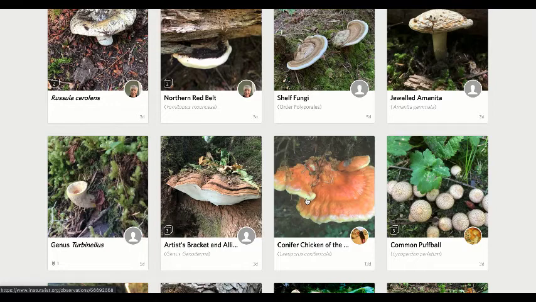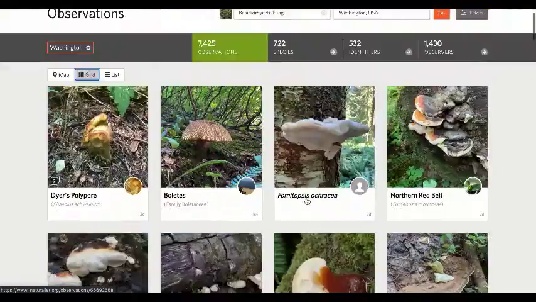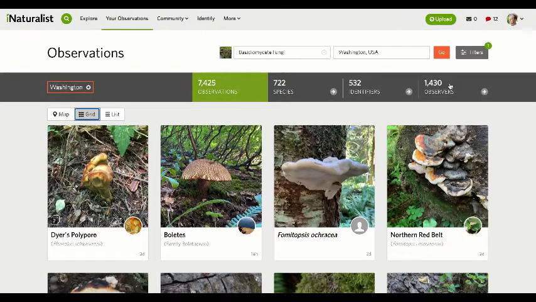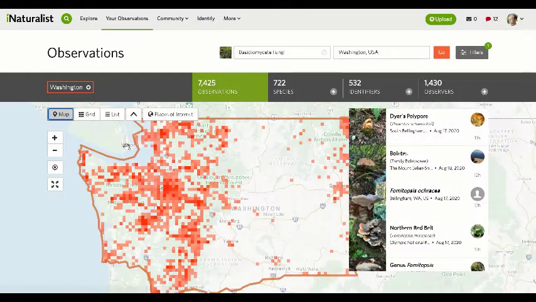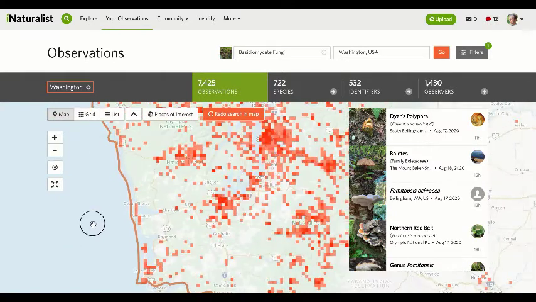You can filter this big list of all sorts of life all over the world down to just a region that you care about, and maybe just a specific life form, whether it's the fungi or birds or fish or something else.